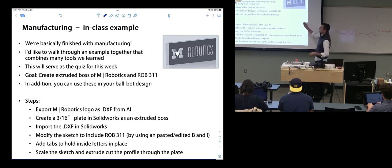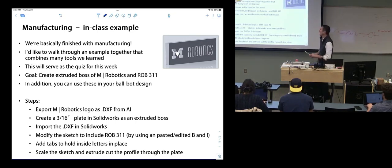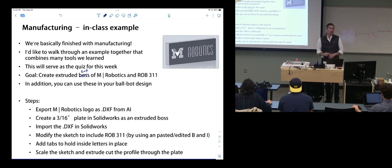Here is the quiz solution, by the way. There's a Canvas assignment open where you can put your file in. So what we want you to do is create an extruded cut, actually not a boss, it should be a cut. An extruded cut of the umrobotics logo. It's going to look something like this. What I actually want you to do is a little bit different than this.